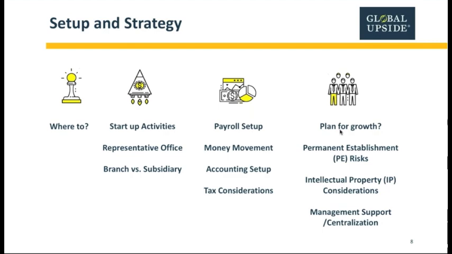The setup of operations in foreign locations brings with it the permanent establishment risk. So to the extent you're setting up a representative office or a branch office, you have to worry about the PE risk being established for the parent company or the company that is setting up the representative office. And to mitigate that, yes, setting up a subsidiary makes a lot of sense, but that does require time and effort and a little bit more effort than setting up, say, a representative office.